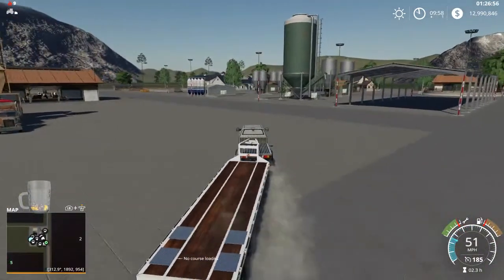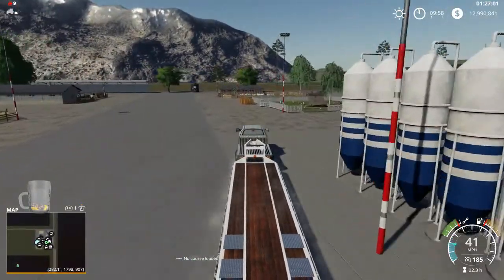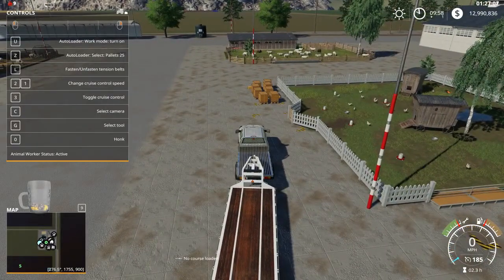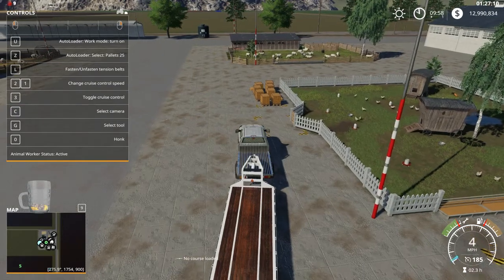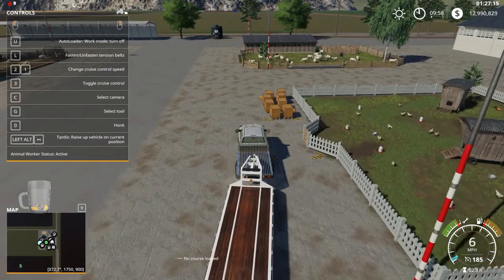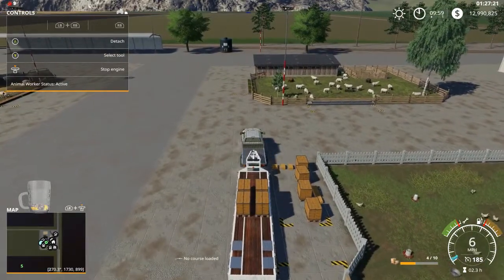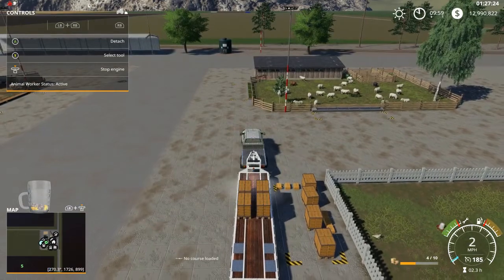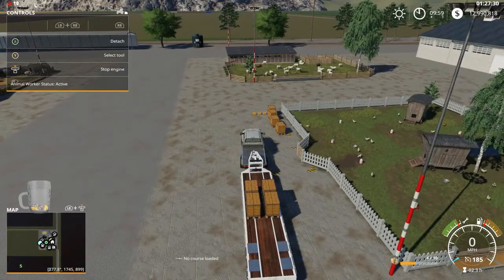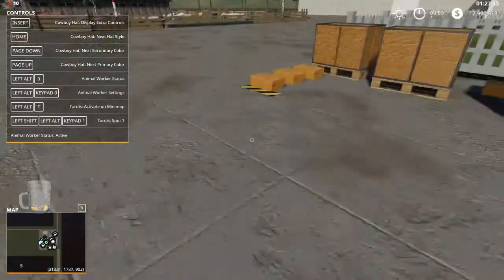Alrighty. Is this where I need to be? Yes, it is. The eggs are full. I don't know if the bale is completely full yet. So let's see about this. Auto load is set on pallets, and we're going to turn it on and see what happens here, if it'll pick these up. It does. Alright. Now those little ones are not pallets, are they? What happens if I drive over them? I think no. I better not.